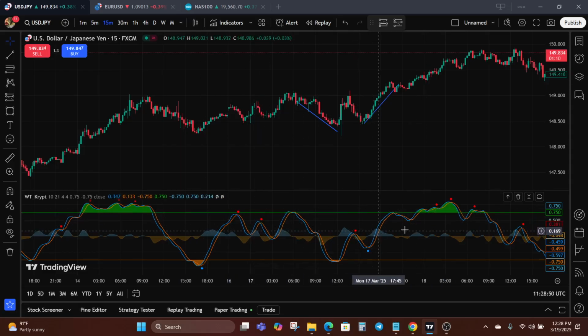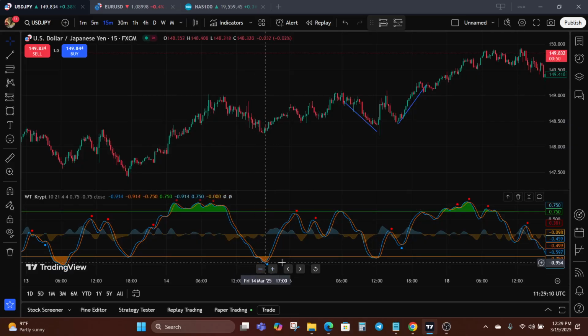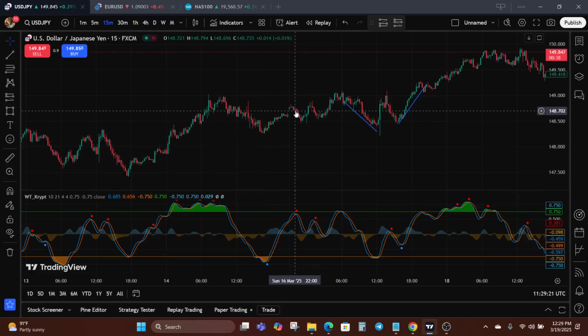Now, as we can see, when the indicator is at the extreme top level, it shows a possible overbought signal, and a bearish reversal could be imminent. And you can see what happened: shortly afterwards, when we have a bearish crossover, the blue line crossing below the red, we had a bearish move. Okay, and then when the indicator is within the bottom level and you notice a bullish crossover, when the blue line crosses above the red, it gives you a buy signal, right? And then you can see that shortly afterward, we actually had a buy move.